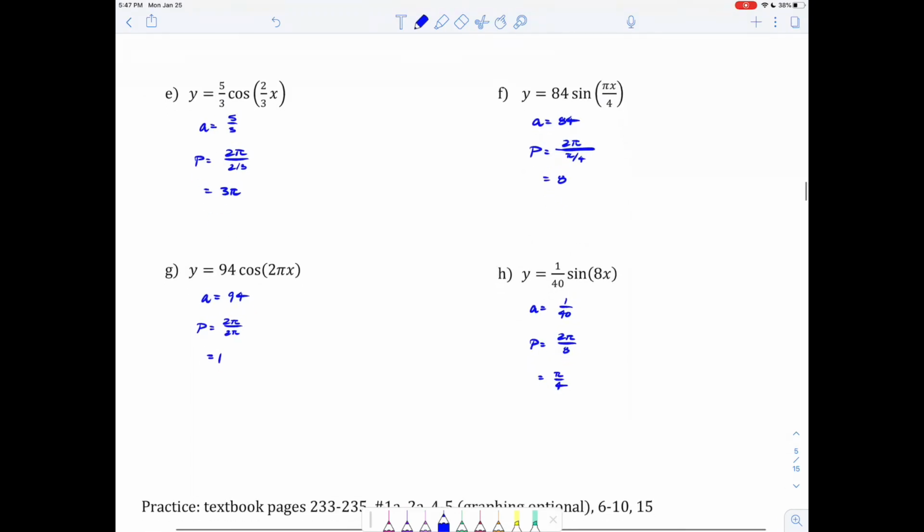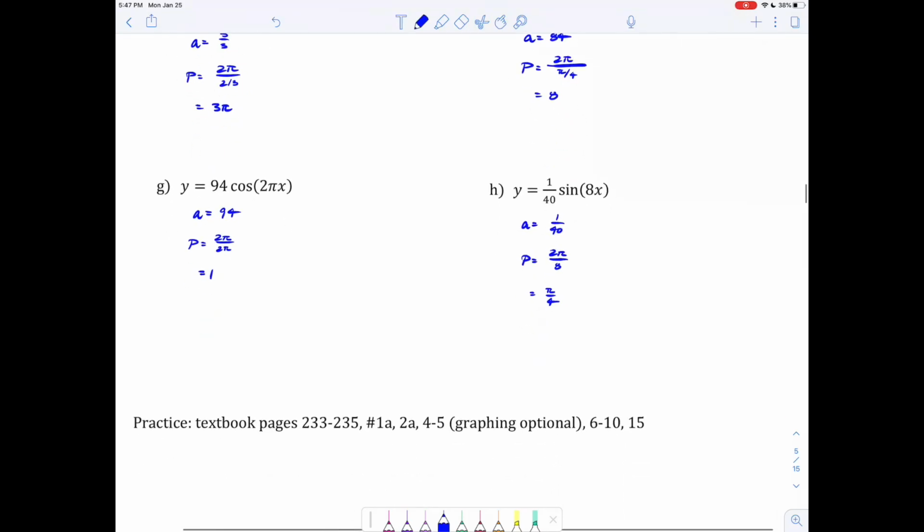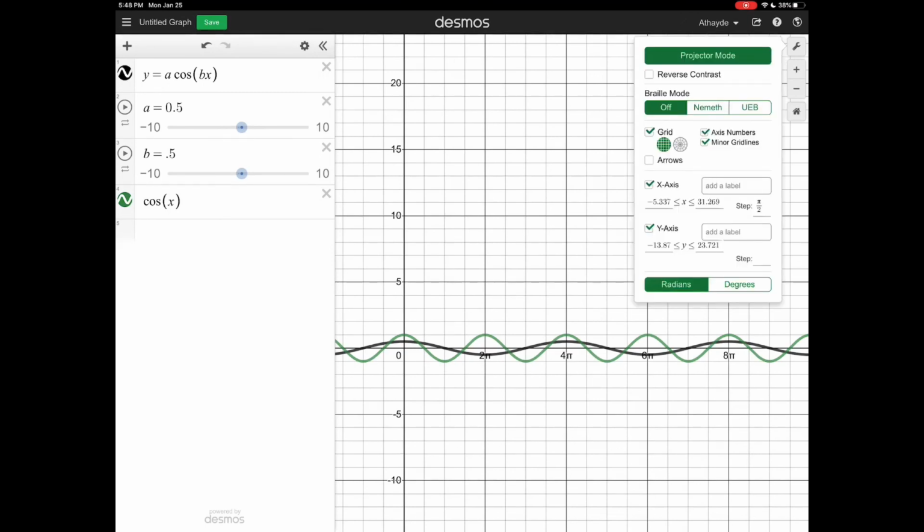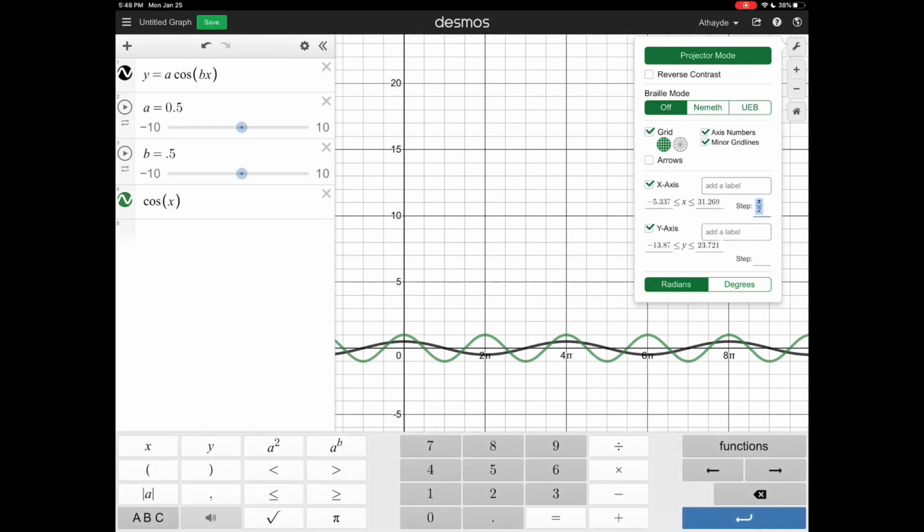There is some practice work down here. Definitely worth a look. Numbers 4 to 5, the graphing is optional, but I recommend giving it a try. Whenever you want to get a feel for what a function looks like, and you wish you had a visual for that, feel free to just use Desmos, same as I did. Just one pro tip is with the scale, under your settings, you'll probably want to make sure that the x-axis steps by pi over 2 or some fraction of pi. It might depend on your period a bit. If you know that your period doesn't involve any pi's, then maybe you don't want your step to be that. But you'll have to gauge it accordingly.